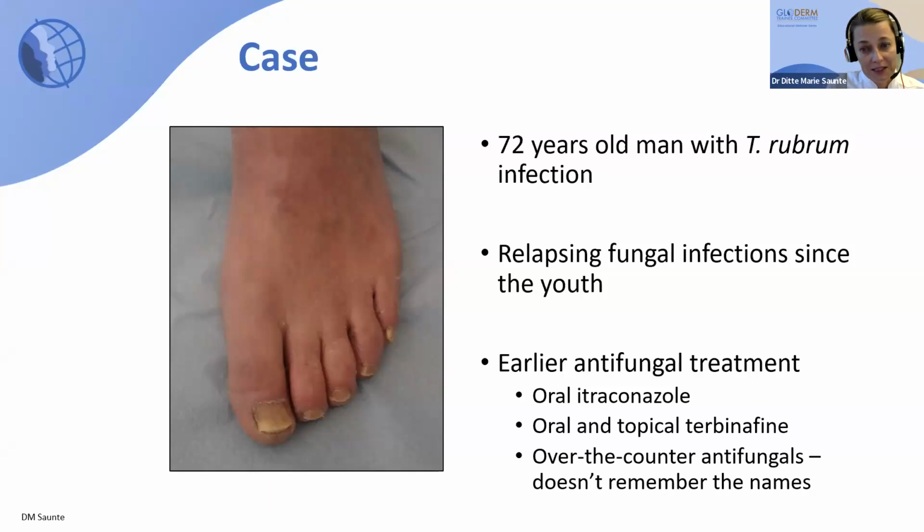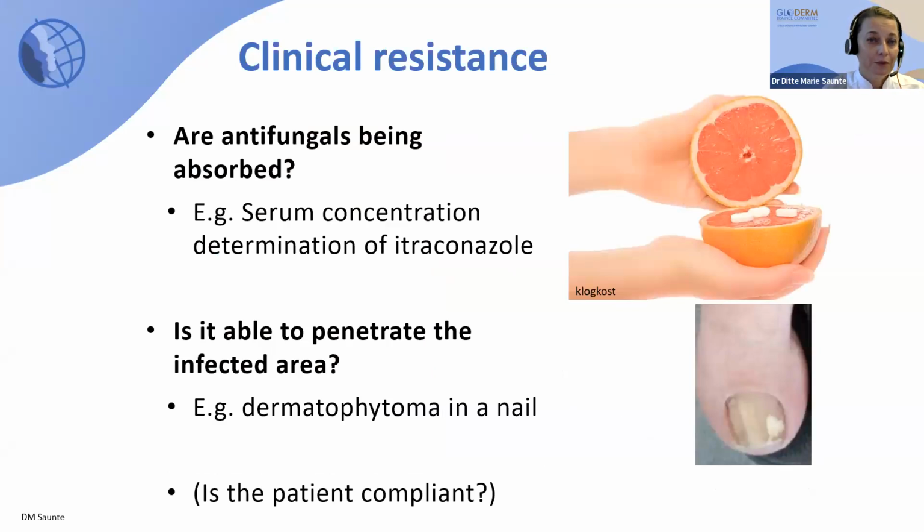Okay, when we look at this patient, what might be the reason for the chronic infection? Well, it might be because when he got his itraconazole, the antifungal was not being absorbed properly from the stomach. And you have to be aware that itraconazole is best absorbed in an acid environment, like with grape juice, after a meal, or with Coca-Cola. So sometimes it's not absorbed from the stomach properly, and in some countries one will be able to measure the concentration of itraconazole in the serum.